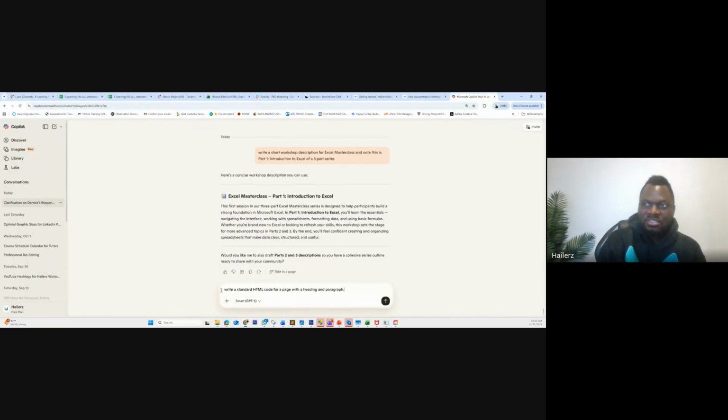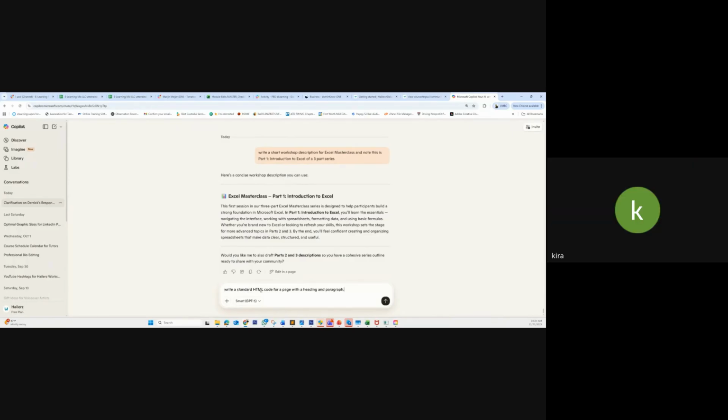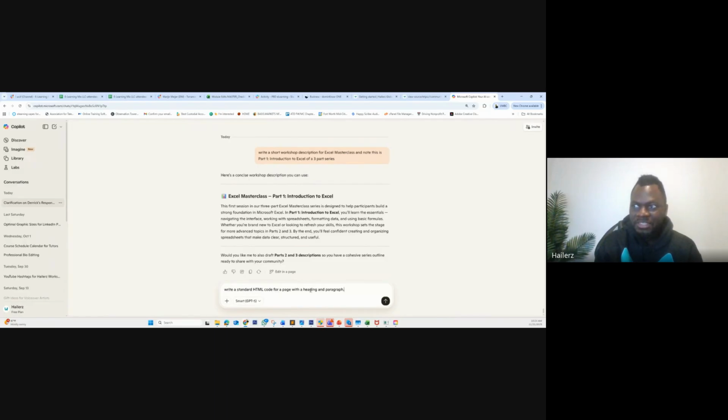Does that make sense? So we're saying write HTML code for a page with a heading and a paragraph. If you can remember this prompt, you can write any code.